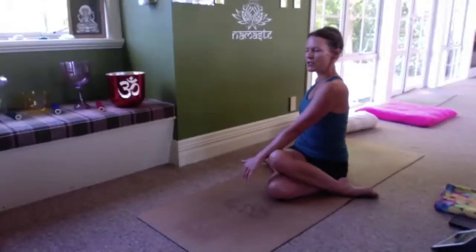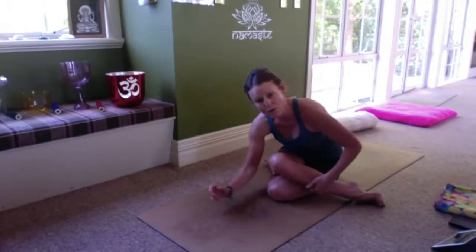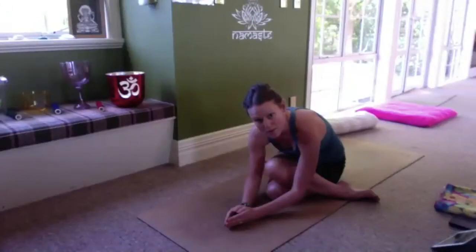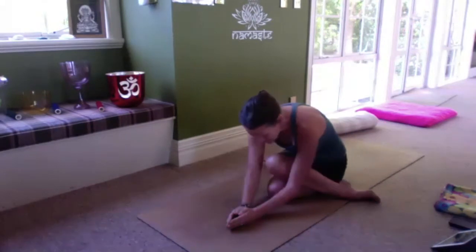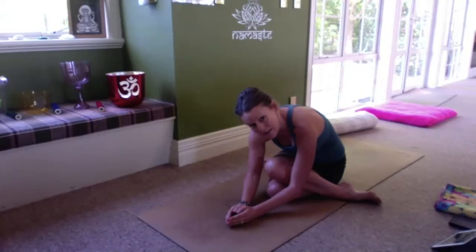The other option, which is more of a calming option for the mind, but very strong for the hips and buttocks, is to fold forward, softening the belly, gently rounding the spine, using height or support under the forearms or hands. So you decide what's the right option for you today. Wherever you choose to be, encourage your buttocks to relax. It won't always be possible to let go completely of the muscles, but invite them to let go as much as you're able to.